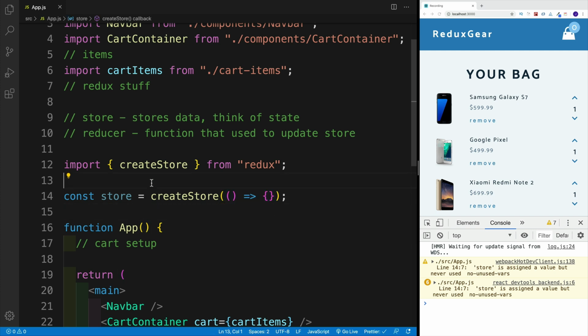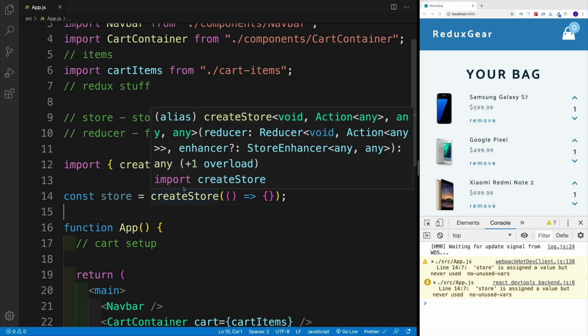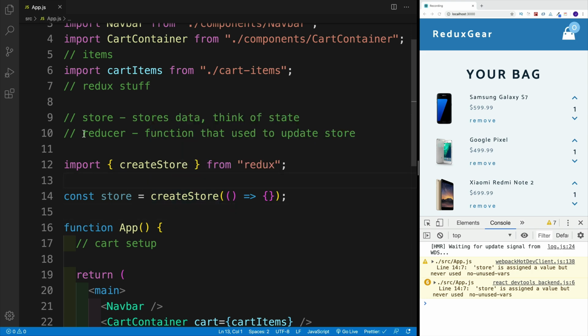Now we could technically set up all our functionality right here. The problem with that approach is that reducers normally hold quite a bit of code since all the store functionality is right there. So a more sane approach would be setting up a separate function and then just referencing that function. And as a side note, as our application grows, we will move the reducer to its own file altogether.